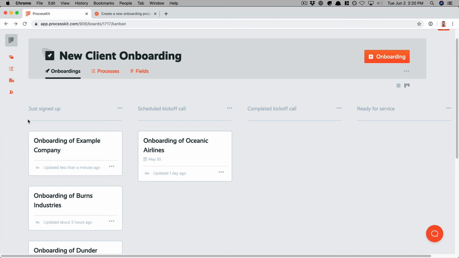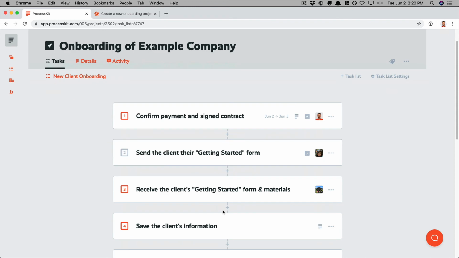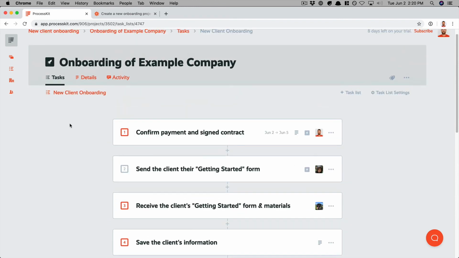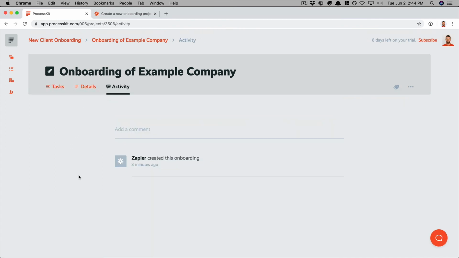Let's click into this project now. As you know, since we've preloaded our process in this board, it automatically pulled that in along with all the automations and the content and people that we've built into our process. So that was nice and easy. Now let's go over to the Activity tab. Here in the Activity tab is where all of the activity for the whole project gets logged. And so far we've only just created the project. And we can see here that Zapier was responsible for creating this project. So we're always crystal clear on which actions Zapier initiated and which actions specific users in the account were responsible for.